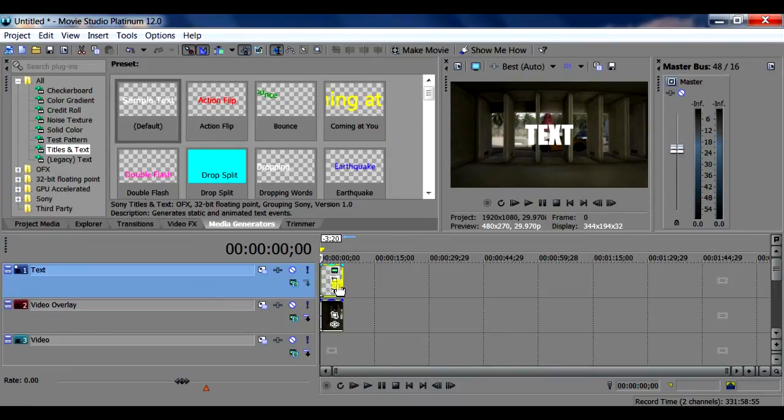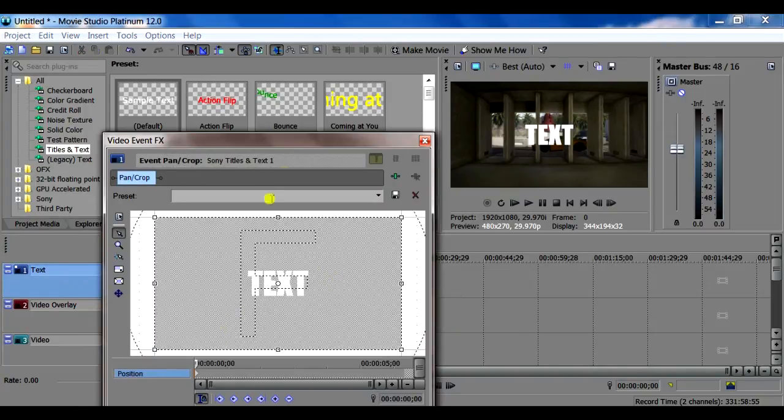The next thing you want to do, this is the way I do it. You can do it in track motion, I've seen other tutorials doing it this way, but I do it in event pan crop. The first thing you're gonna do, if you're in here, go down here to the little bar with the lock on it and hover over it. It says sync cursor. If it's not highlighted, click on it to make sure it's highlighted. Otherwise, it makes it a lot easier. Then the video track will go with the timeline bar down here.